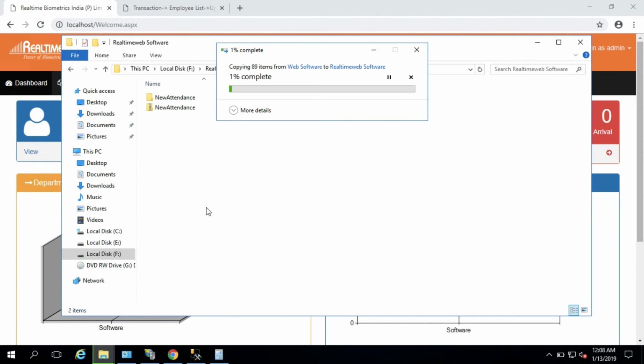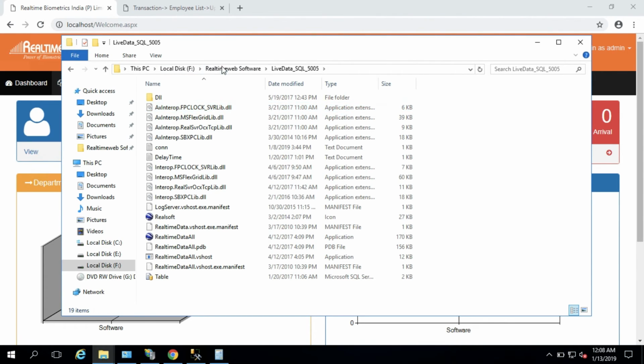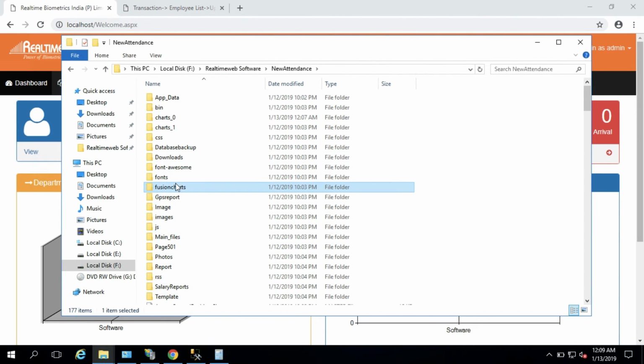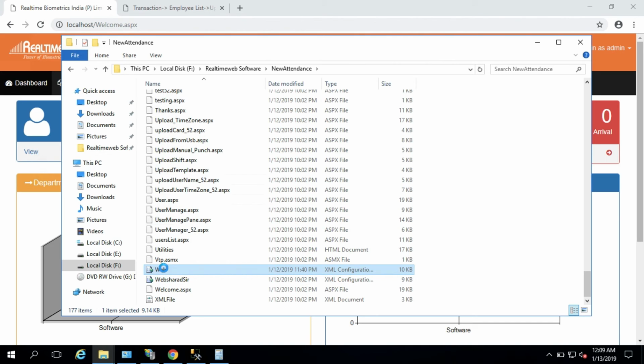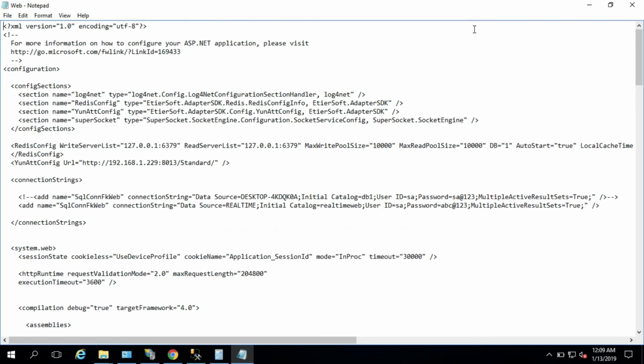For running this utility, what we need is that link. This means whatever connection string we have given in this attendance file to link the SQL server and this attendance file. So the first thing I'll do, I'll copy and paste that string from here. So I'll open this file in Notepad again, and I'll copy this string.